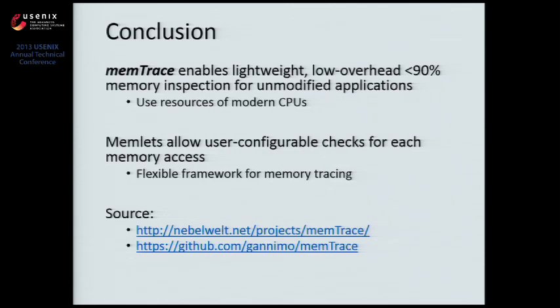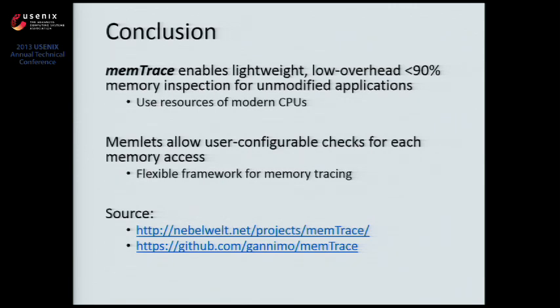All in all, I presented a solution that enables lightweight, low overhead, less than 90% overhead, for memory inspection for unmodified x86 applications by using additional resources that are available in modern CPUs. The memlets that we allow offer user-definable and user-configurable checks for each memory access and offer a flexible framework for memory tracing. The system is open source.